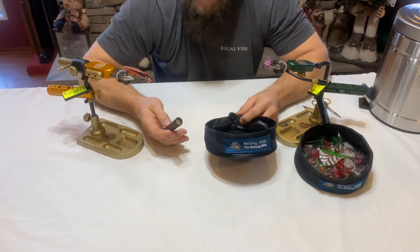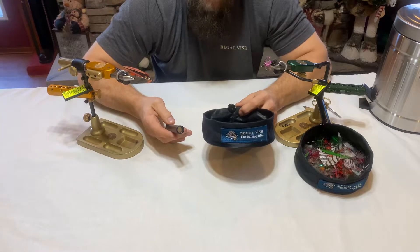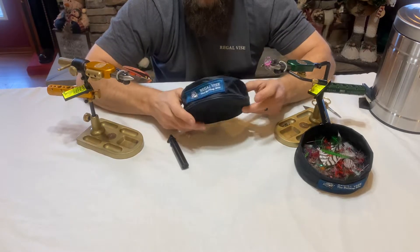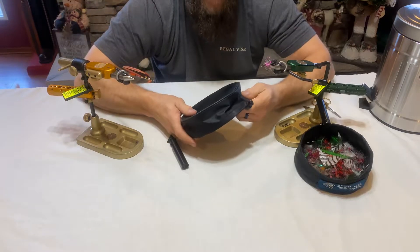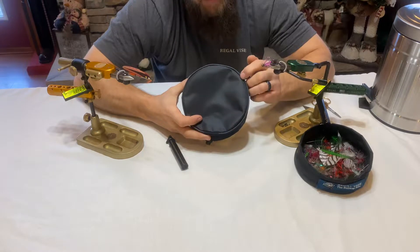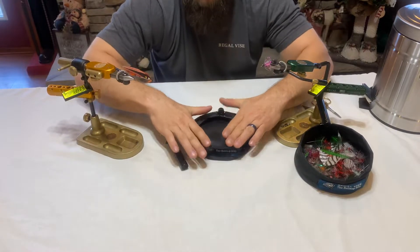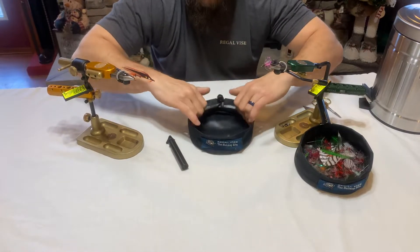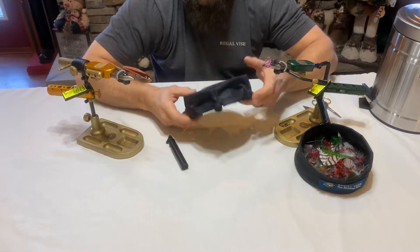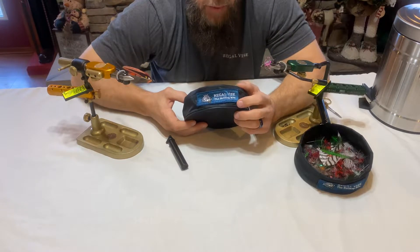It comes as a one-piece unit. However, it does break apart in two for travel, for removal of your scrap, or for storage. The one-piece bowl is heavy-duty black material, sewn around a metal band on the bottom and double-stitched around a piece of piping. It's collapsible, so if you are taking it on the road with you, it's very versatile. It goes back into shape really easily and it's just a solid design.